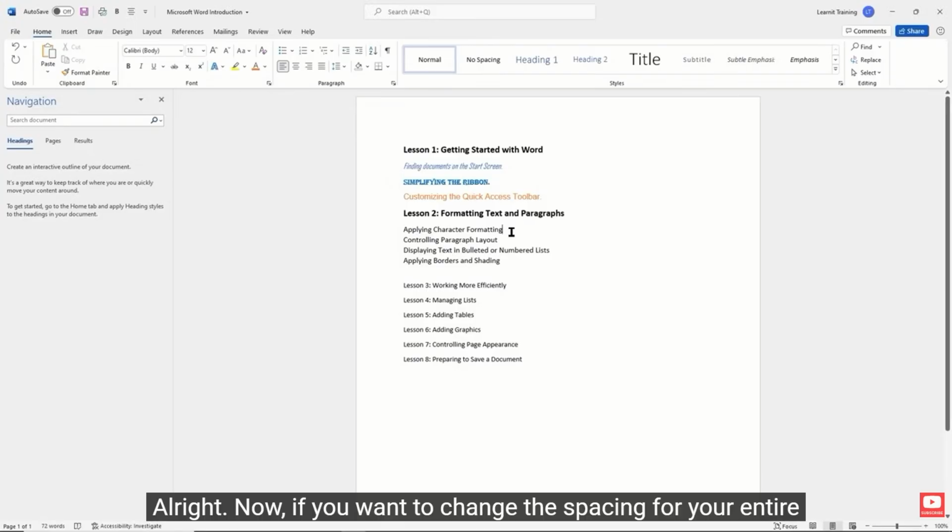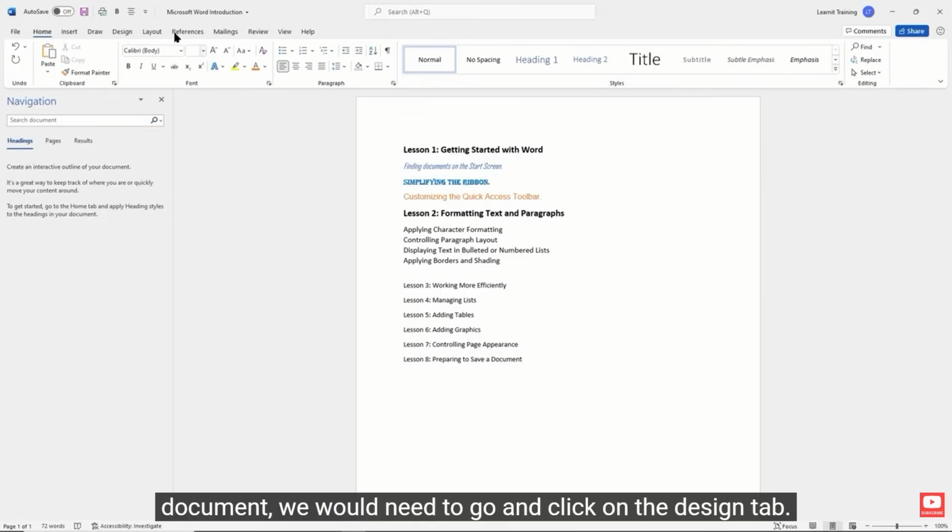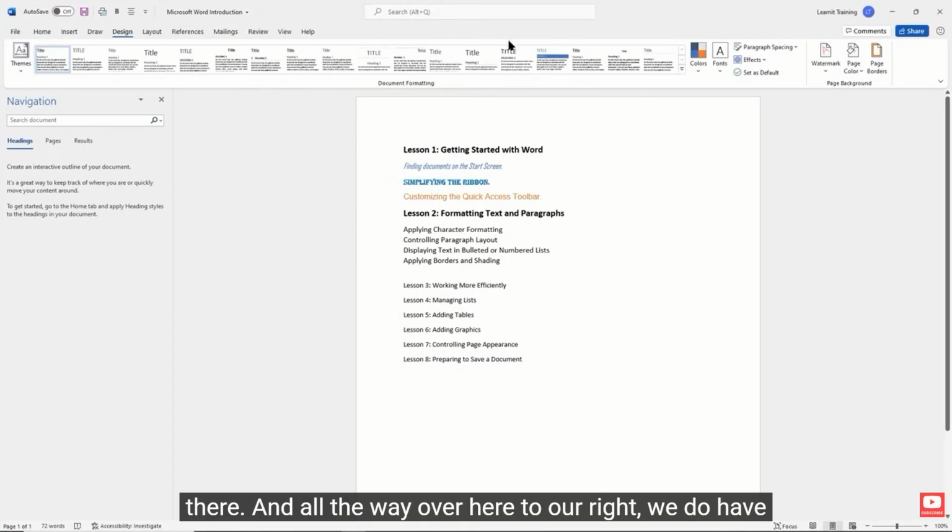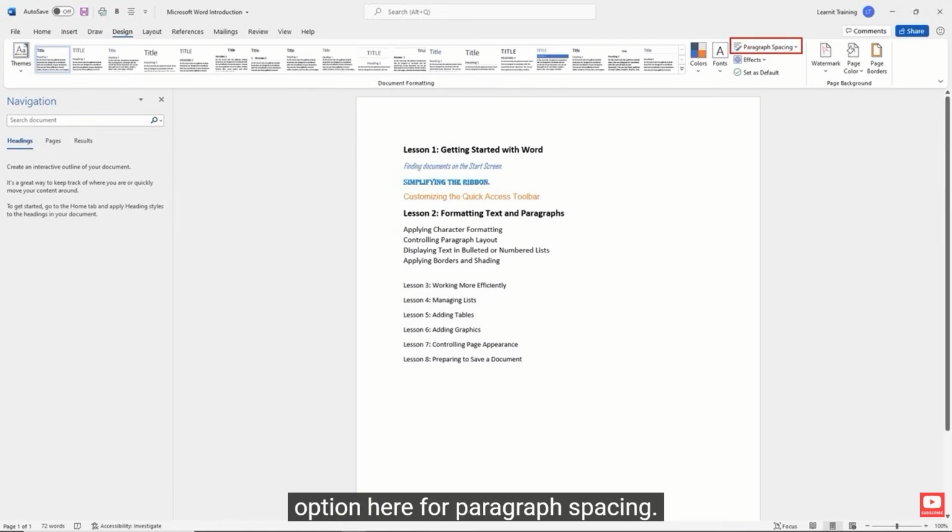All right. Now, if you want to change the spacing for your entire document, we would need to click on the Design tab. So right over here on the Design tab, we'll click there. And all the way over to our right, in our document formatting command group, we have this option here for paragraph spacing.